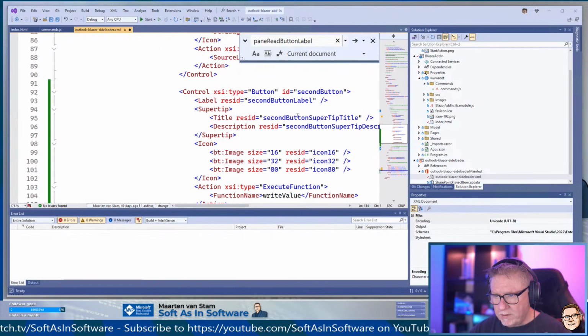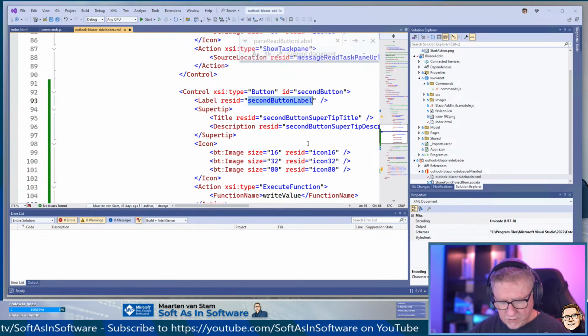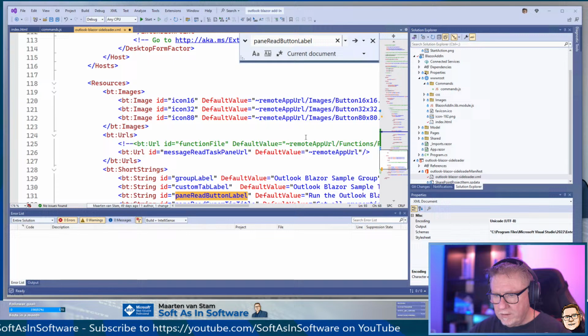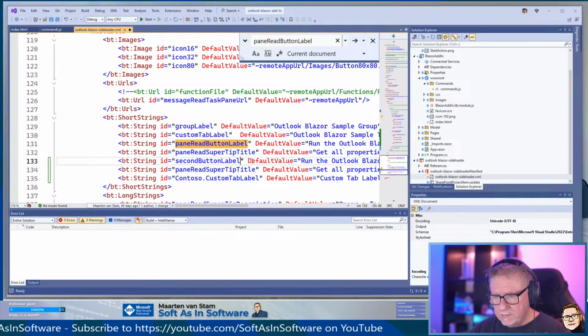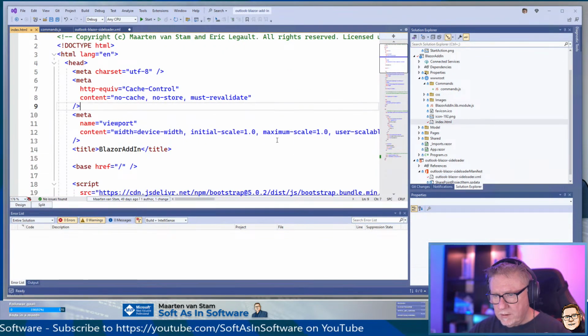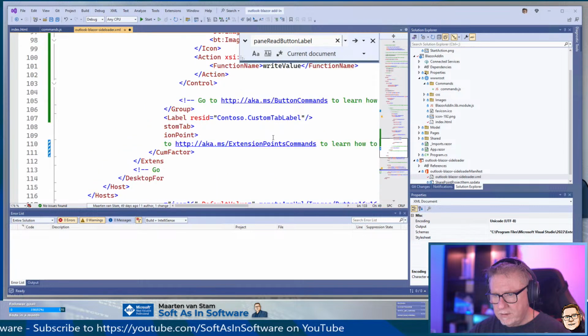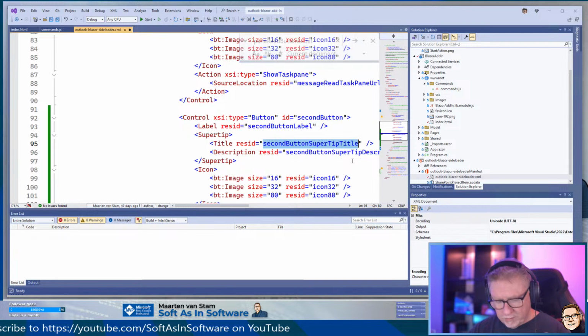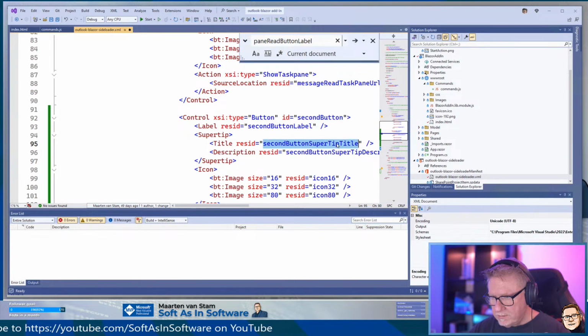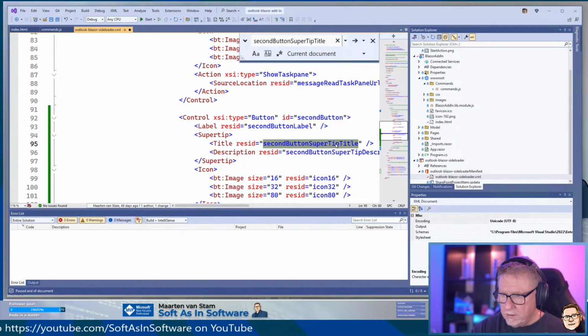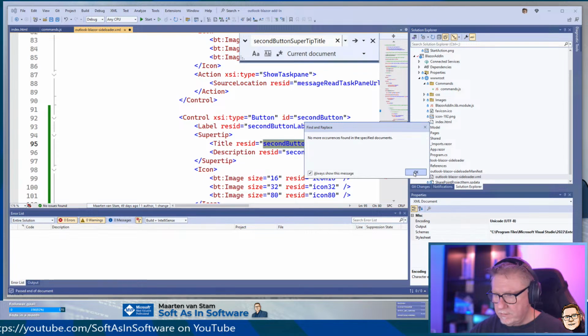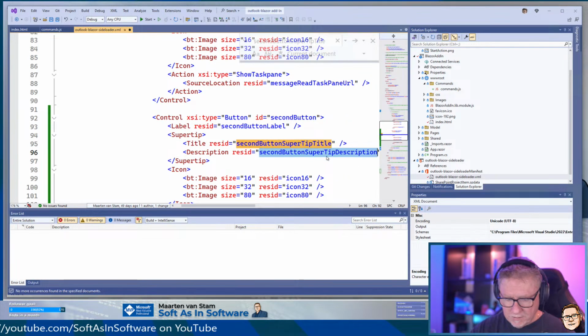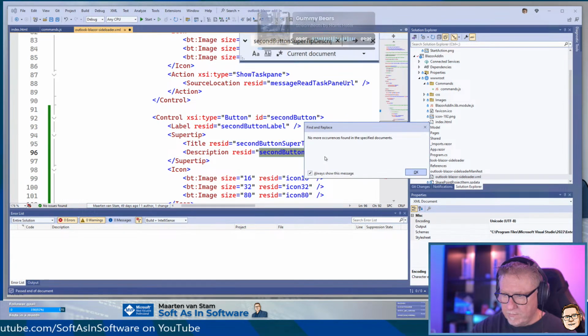Where's the second one? There's the second one. Copy. That's the label. And the other one. Second button, super tip title. No. This one. No.